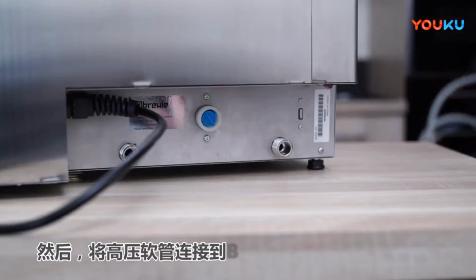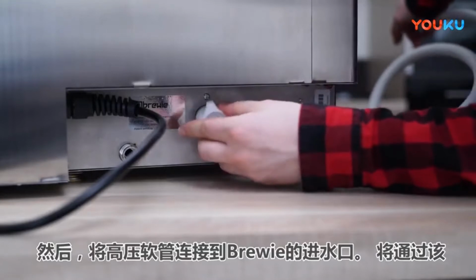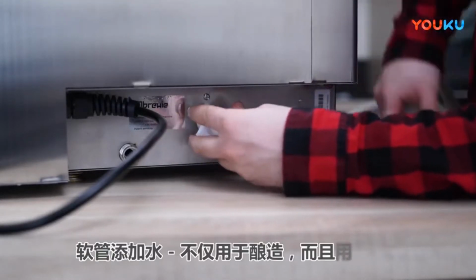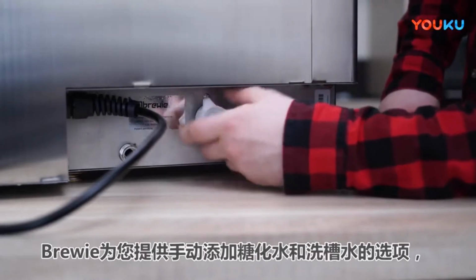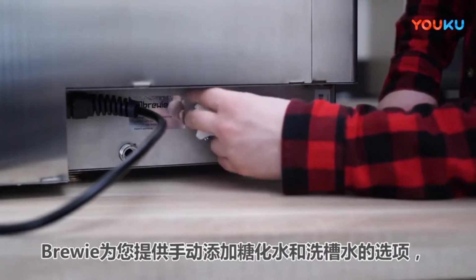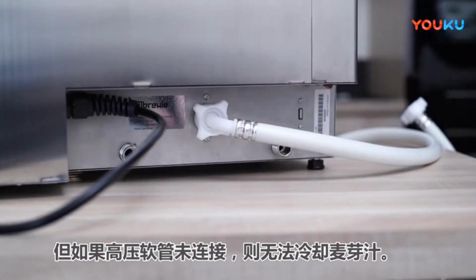Then, connect the high-pressure hose to the Brewing's water inlet. Water will be added through this hose, not only for brewing, but even for the cooling phase. Brewing gives you the option to add water manually, but if the high-pressure hose is unconnected, you will not be able to cool down your wort.